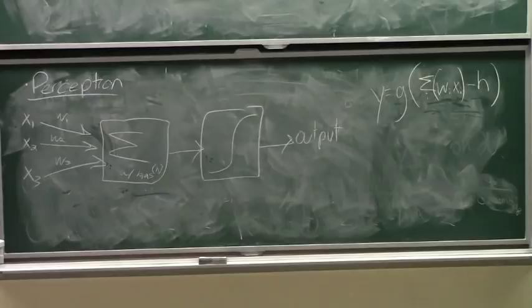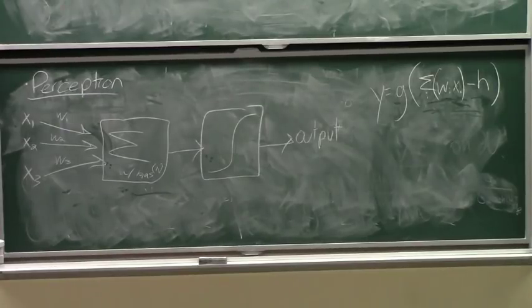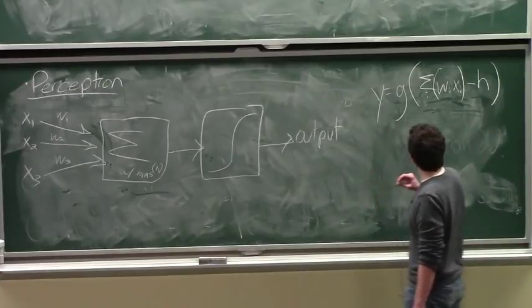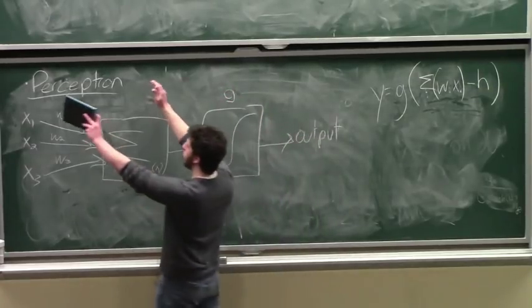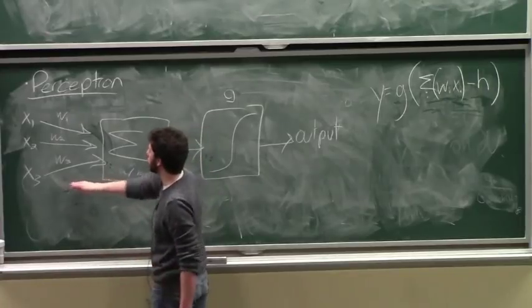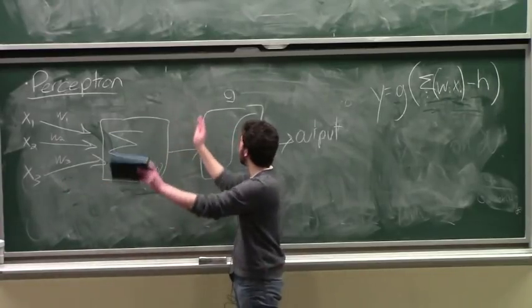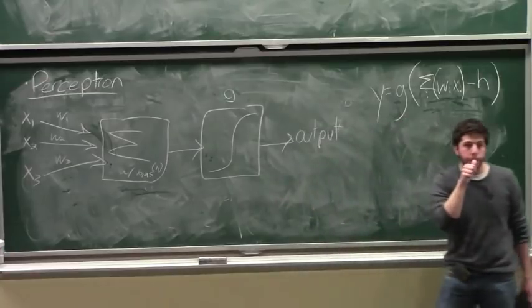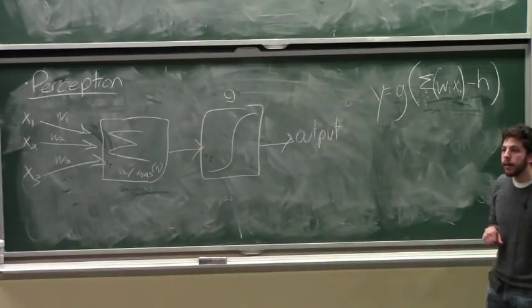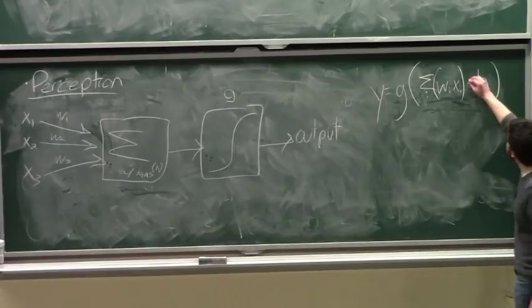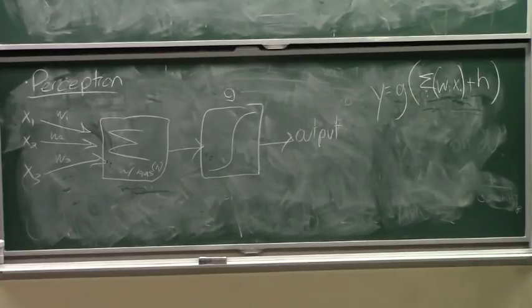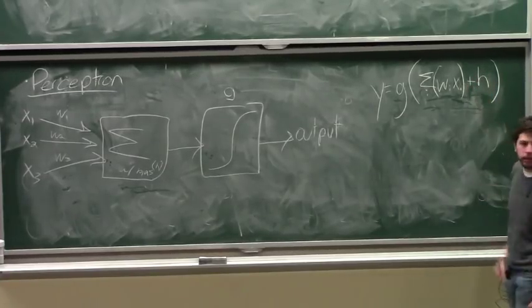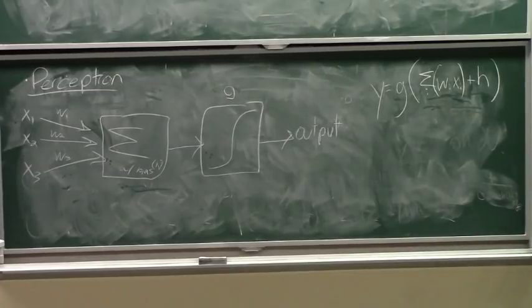Yeah? Where in the process is G applied? I'm sorry if you already said it, but is it applied like on X, or is it somewhere else after that? So G is this block here. So it's sort of applied to the whole, weighting of the inputs plus a bias. Yeah, on that whole thing we do G. Yeah? Yeah, I'm subtracting, but you can also add. It's a scalar H. It could be positive or negative. So it doesn't really matter if you say plus or minus. All right.